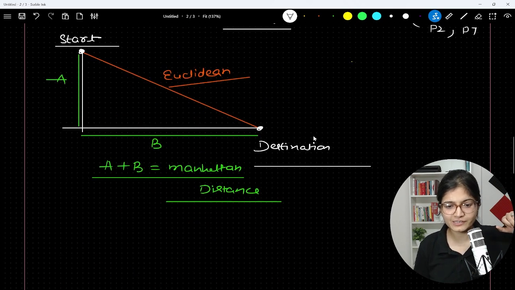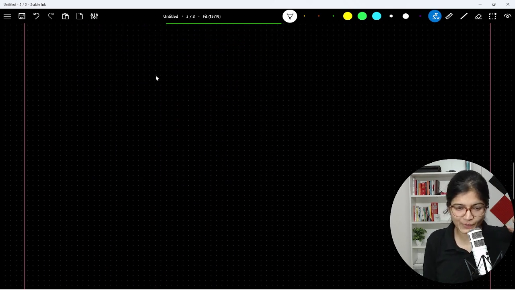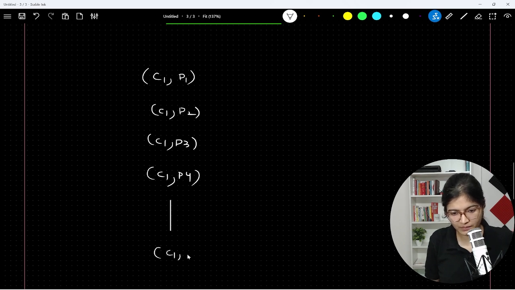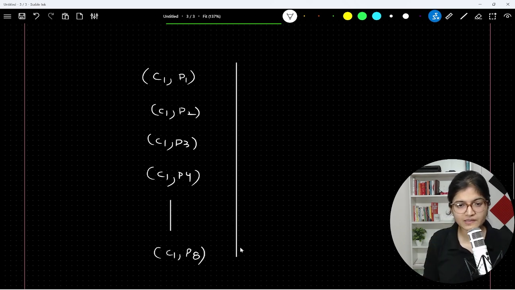So there is an evaluation between the distance C1 comma P1, C1 comma P2, C1 comma P3, C1 comma P4, until C1 comma P8, because we have 8 points. This is the distance computation which will happen.